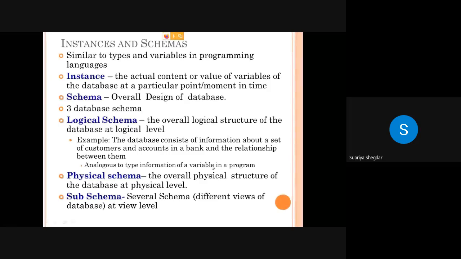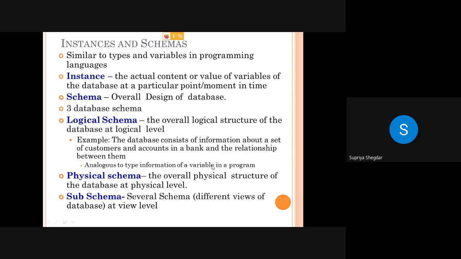This int a is the structure of the data. In database language, we call it the schema of the database. Now the instance: suppose we give some value to that variable, consider 2. The 2 is the value of the variable a. So this 2 is the instance of the database.